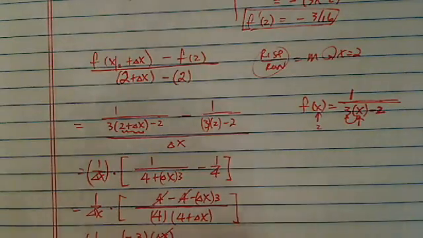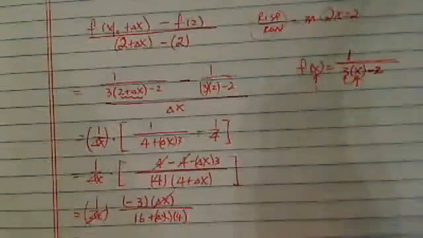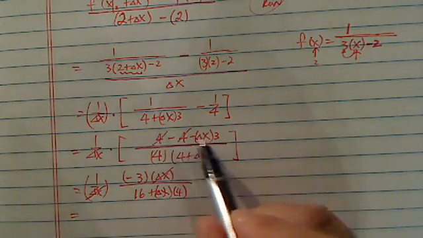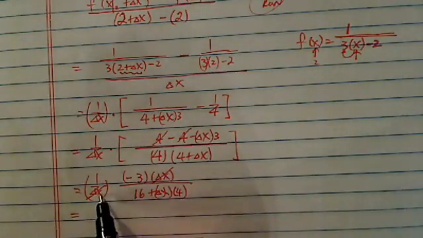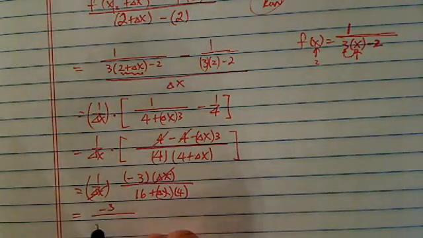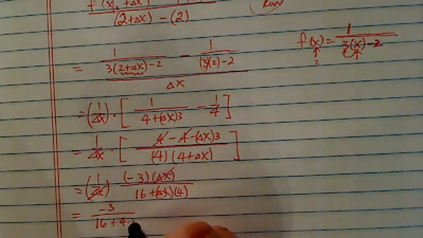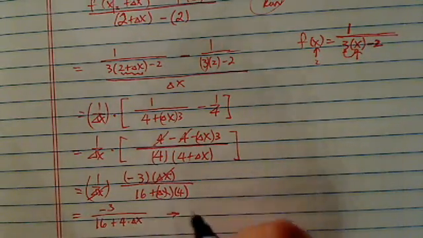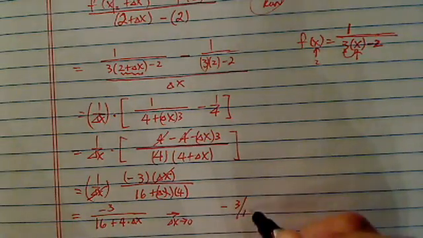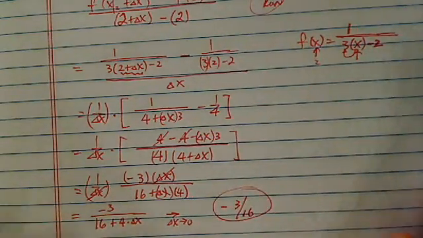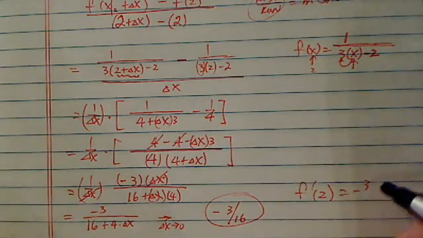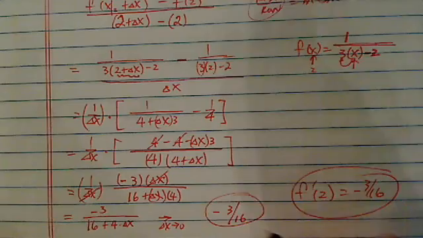Oh, I have a 3 here actually, times 3. So I have a 4 minus this one times 3. So 4 and 4 cancels. So I have 1 over delta x, and then times minus 3 delta x over 16 plus delta x times 4. Delta x cancels. So all I did is I cleaned it up. 4 and 4 cancels. Minus 3 delta x is over here, and delta x cancels here. So I have a minus 3, 16 plus 4 times delta x. Now as limit of delta x goes to 0, obviously we have minus 3 over 16. Just like the previous, if we did the shortcut of f prime of 2, is equal to minus 3 over 16. So indeed it does work.